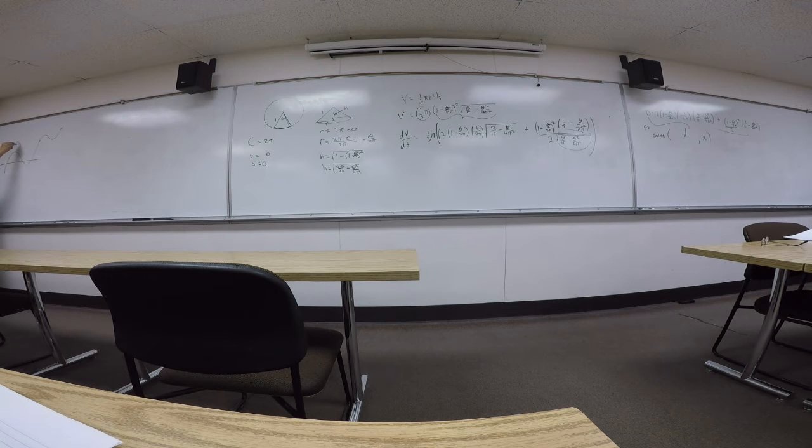And f prime at x naught. Because f prime at x naught, through the point (x naught, f of x naught), gives a point-slope equation of a line, the tangent line. The tangent line crosses the x-axis. You can find that value rather easily. Then you plug that value back into the function. This is x1. And it gives you an f of x1, and an f prime of x1, which gives you a tangent line back. And each time you do this, you get closer and closer to that point.